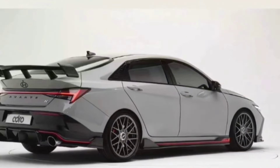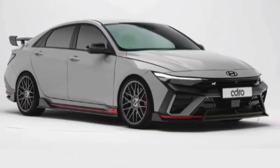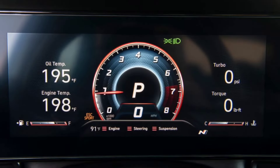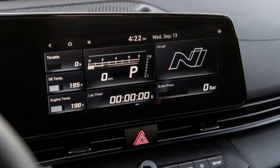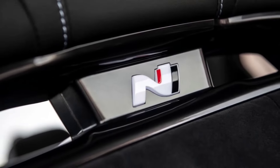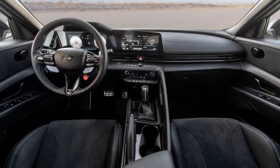The regular Elantra's dramatically styled cabin has a decidedly cockpit-like look and feel, which translates perfectly to the racier Elantra N. The sportier-looking ambience is enhanced by leather-trimmed sport seats with aggressive bolsters, metal-accented pedals, and a smattering of N badges. Rear-seat passenger space is more generous here than in the Veloster N, and the trunk offers more space for cargo. A sunroof is available, but only if you get the automatic transmission.